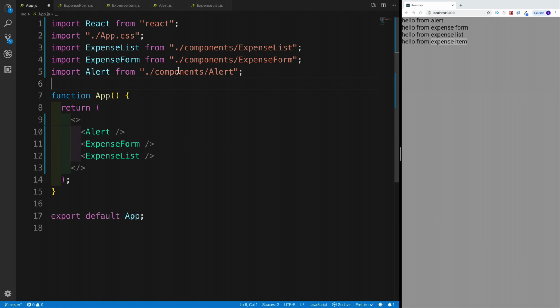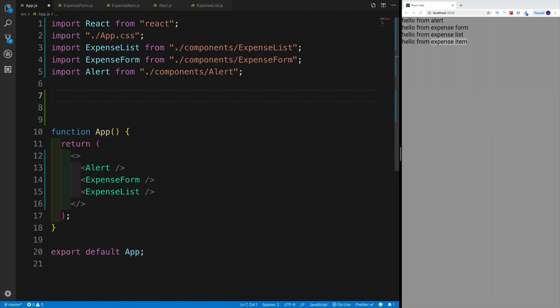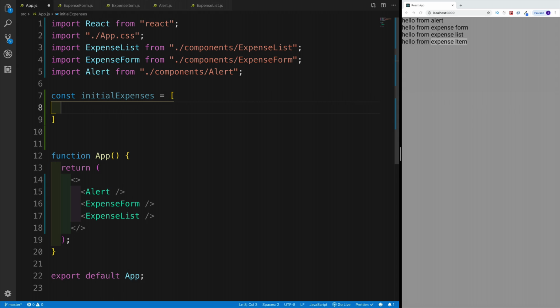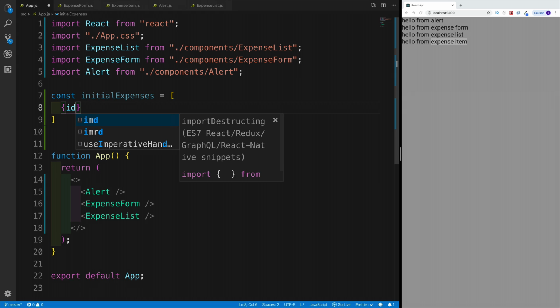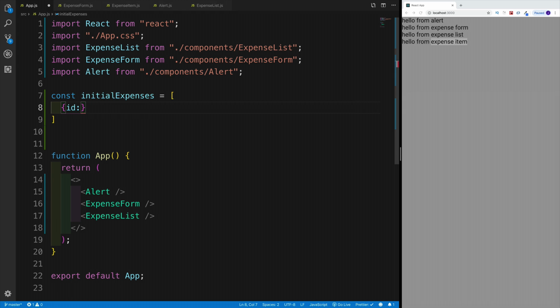That's the reason why I'm going to head over to App.js, and we're going to create a variable by the name of initialExpenses. So let's write const initialExpenses like so. This variable is going to be an array, and each and every item in this array is going to be an object. For the ID, let's just come up with number 1. Then we're going to have a property by the name of charge, and I'm going to set it equal to rent. Last but not least, the last property in the item is going to be an amount, so how much this particular expense is costing.